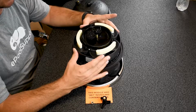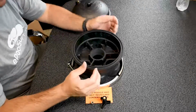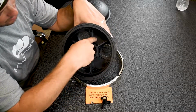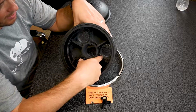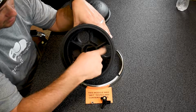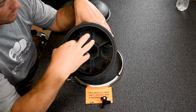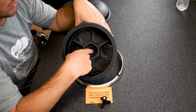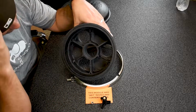So the first thing you're gonna do, literally, it's as easy as lifting this thing out. So now, looking at the top, as you can see here, I have 1, 2, 3 ports capped off, okay? And then Paramount actually from the factory cut out these partitions. So as you can see, these hard partitions. Paramount cut one here, cut one here, cut one here, creating one big port here, one big port, and one big port. This right here is where the water flows up, stirs up in the valve, and goes back after the valve tells it to.